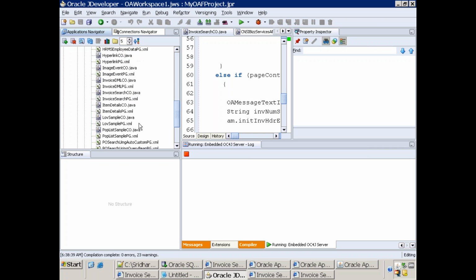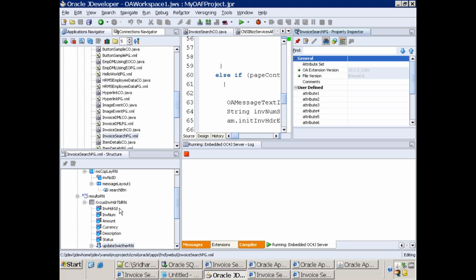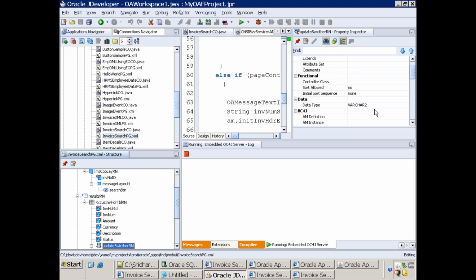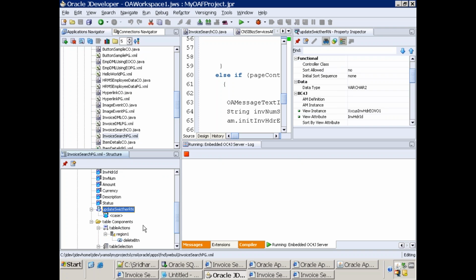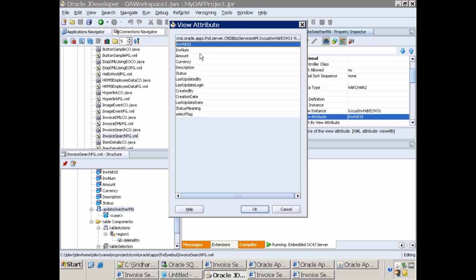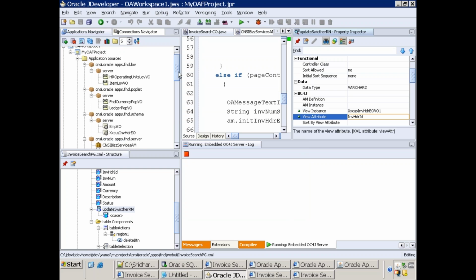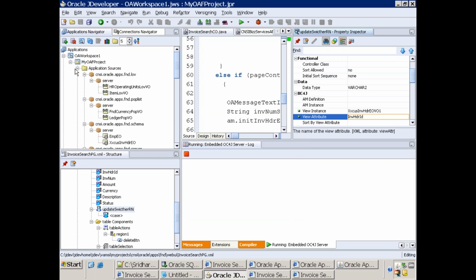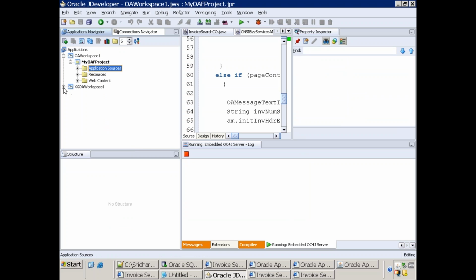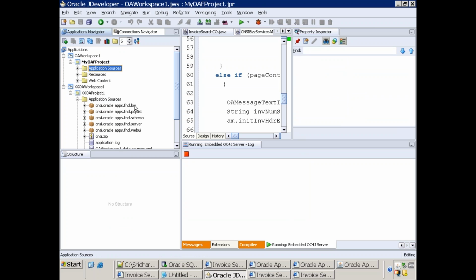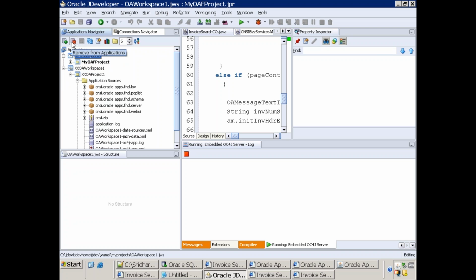I hope this time it should work. Click on this one, and it is not there. Sometimes if you're having a load on JDeveloper, you used to have it, but I don't think in our case we have any load. We just have only these things. You can delete that XX workspace, I'm not using it anyway.